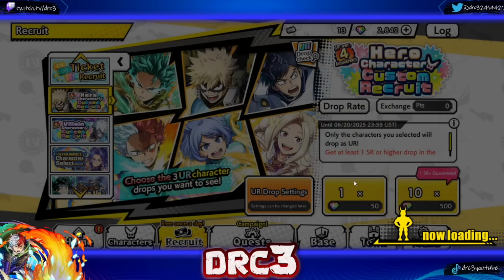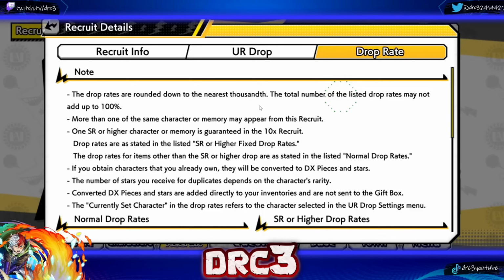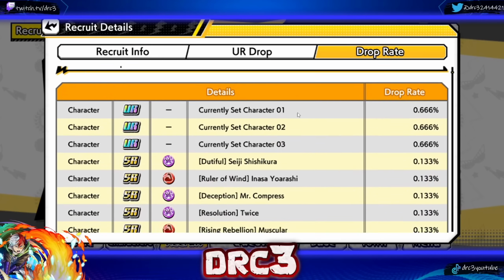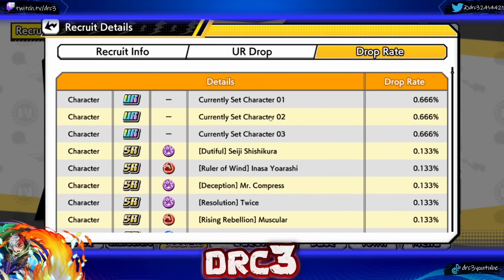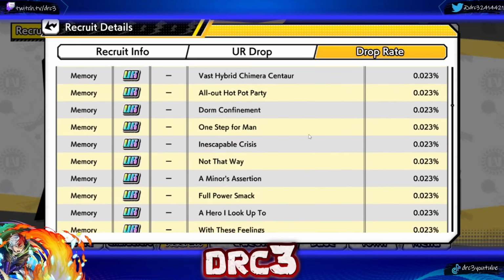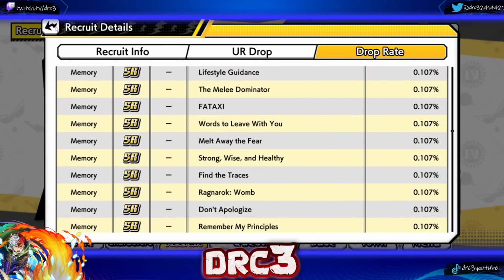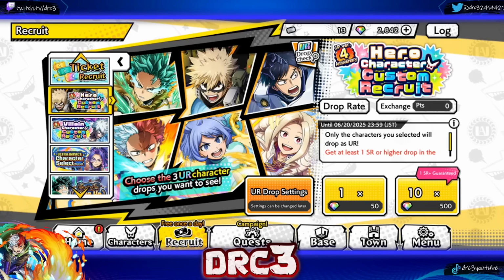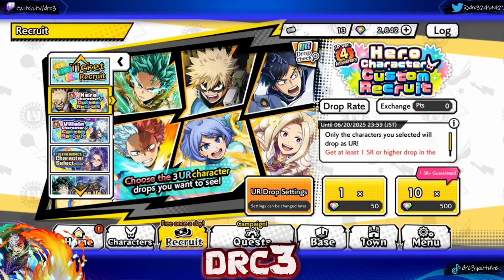Okay, now additional information on this particular banner. If you go into drop rates after picking your characters, right, and you go to the drop rate and scroll down, you will see that there are only 3 UR characters featured, and it's your character slot 1, slot 2, and slot 3 characters. Any of those 3 characters can show up with an increased chance of 0.666%. Wow, what a number. Or you can still get all of the SR characters, all of the rare characters, all of the UR memories, and SR memories and rare memories, which is kind of annoying. Okay, so literally all they did was eliminate your chance to get other characters in this. So I don't know how good this is or bad this is. We'll have to see. But basically, if you pull a character, you're guaranteed to get one of your 3, but there is still a chance to pull memories and memories and more memories. So that's what scares me. We'll have to see if it's good or bad.